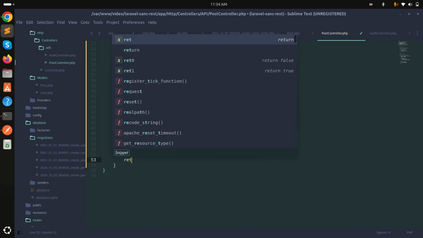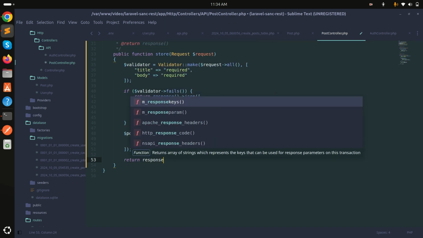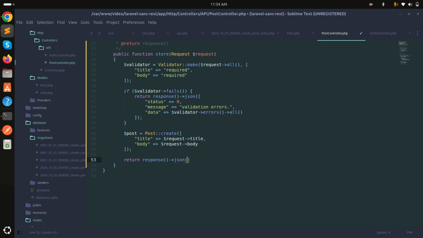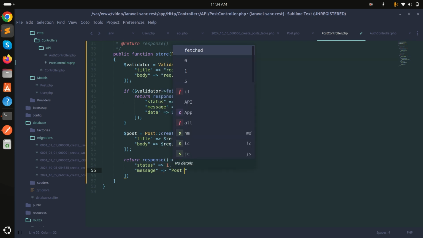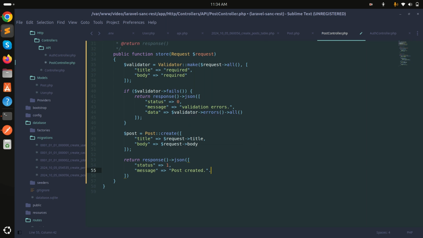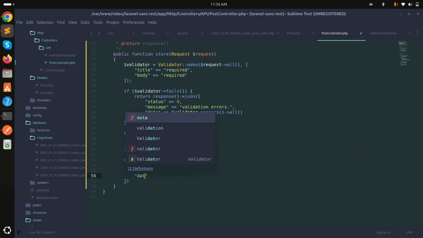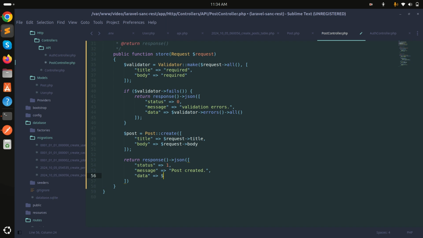Okay, and if everything goes fine, then I will simply say response JSON, and I will say simply status one, and message will be simply post created. Okay, and then I will say data, and for data I will simply pass the post object we created, simply save it.